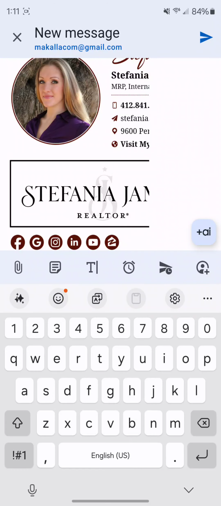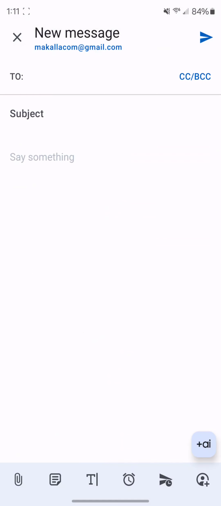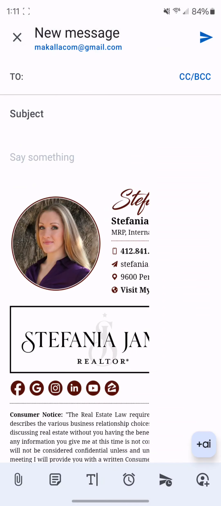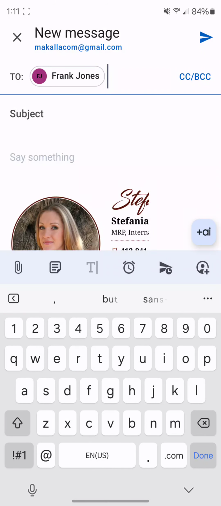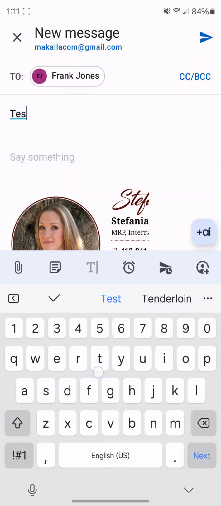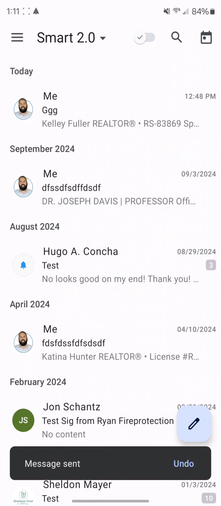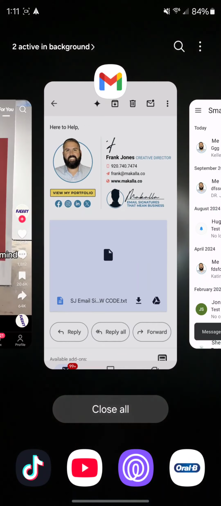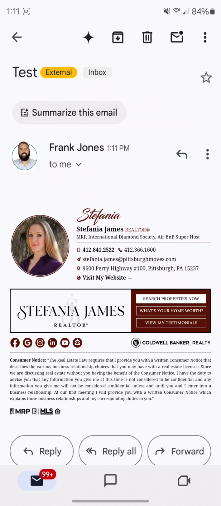So I'm going to go back and compose a new email. One of the cool things about SparkMail is that I can swipe. Here's the wonky one, email signature number 1. Swipe right, email signature number 2. Swipe right again, email signature number 3 that we just pasted. So I'm going to send a test to just my Gmail account, and send away. And let's take a look here, see how it looks. Received, and it comes through just fine.